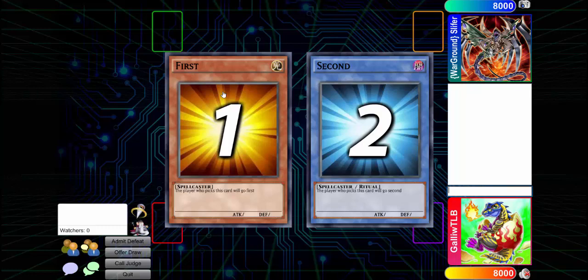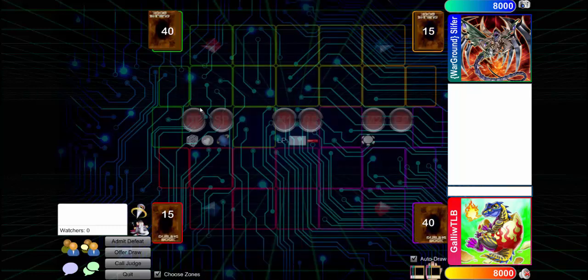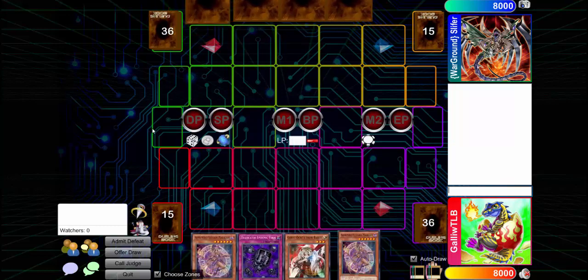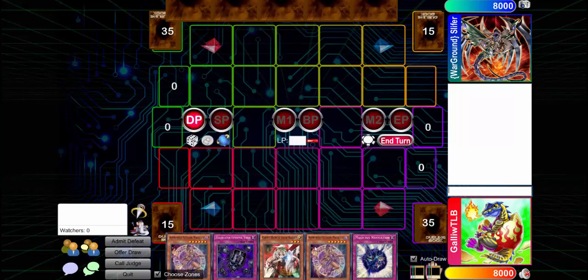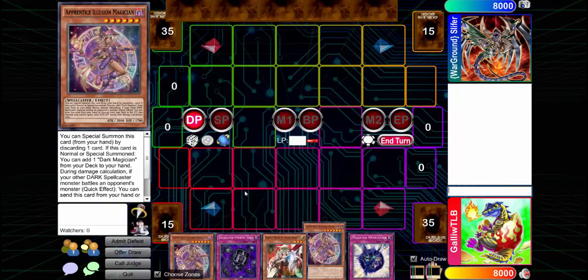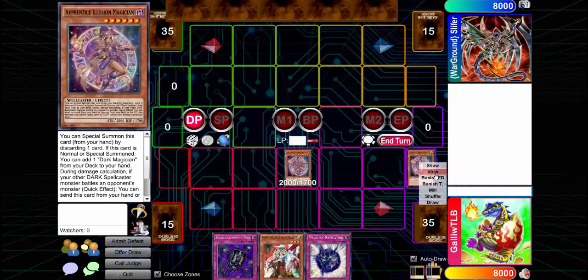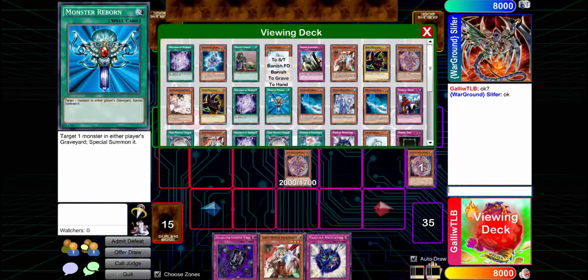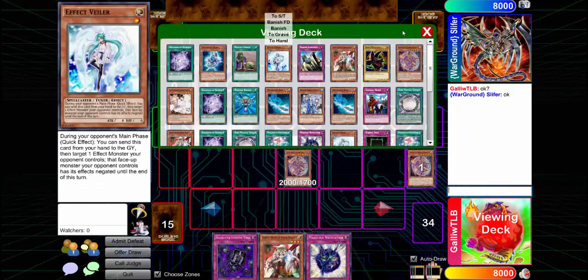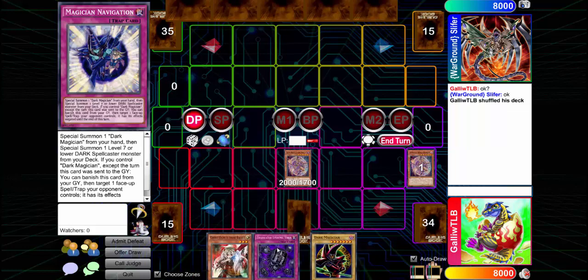Alright. We get to go first. Okay. Yeah, we should be okay here. Losing to Scapegoat is awful, actually. Oh, God, that's so bad. Oh, no, this is good. Let me send this to grave. Okay. And then we set cards.